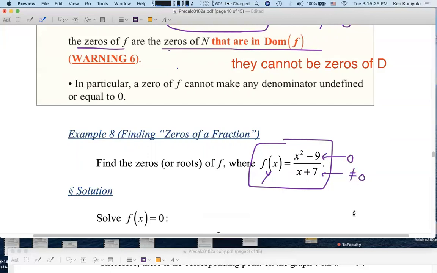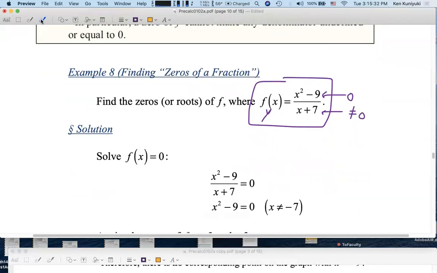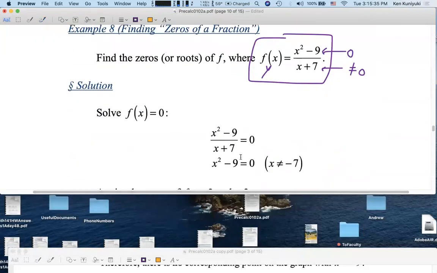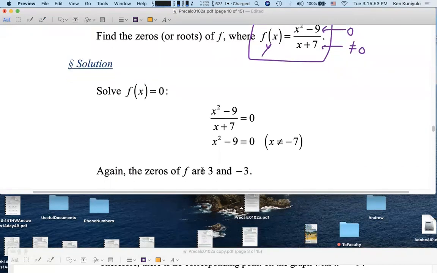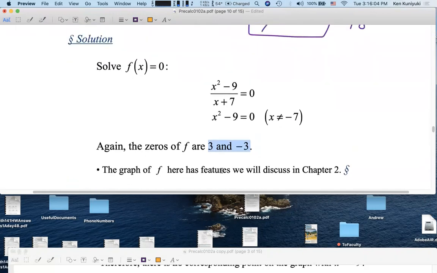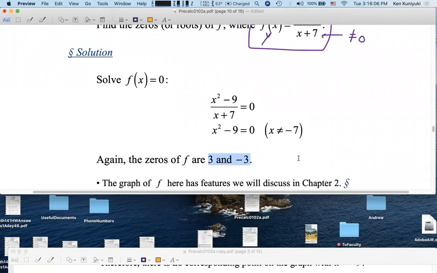So we want to know when x squared minus 9 equals 0. Well, we've answered this question several times before. This fraction equals 0 if and only if the top, x squared minus 9, equals 0, and by the way, when the bottom is not. And the bottom is only 0 when x is -7. So if we get -7, we better reject it. But when you solve x squared minus 9 equals 0, we know once again that the only real solutions are 3 and -3. -7 is not in the mix. If it were, we'd reject it. And once again, we have the same x-intercepts as before, at (3, 0) and (-3, 0).